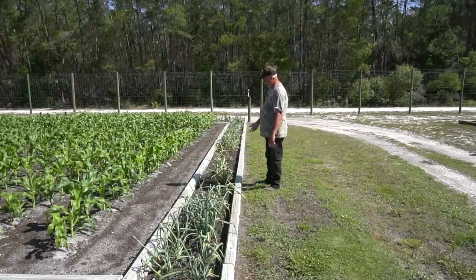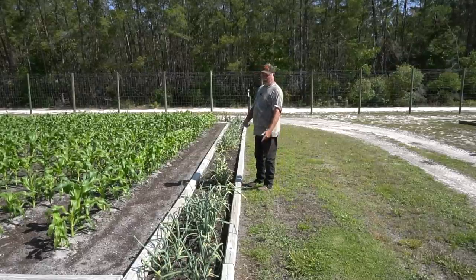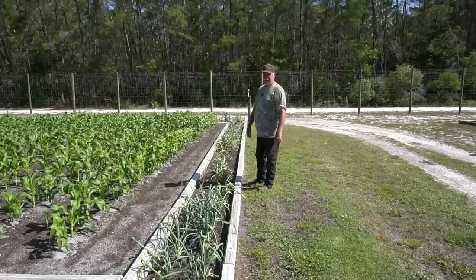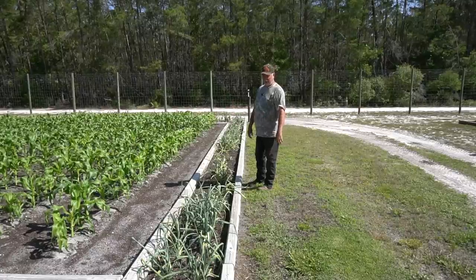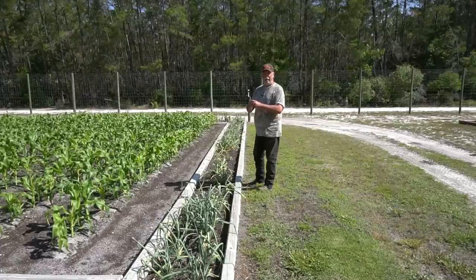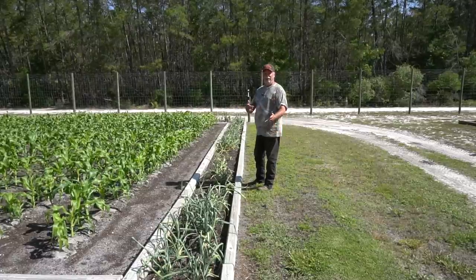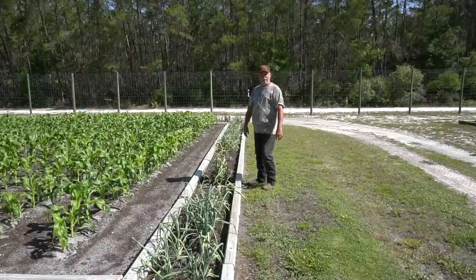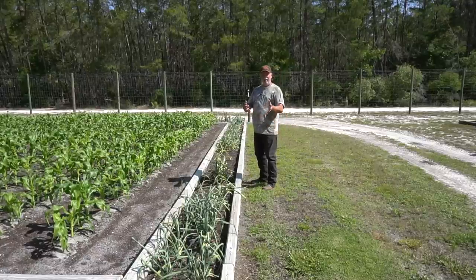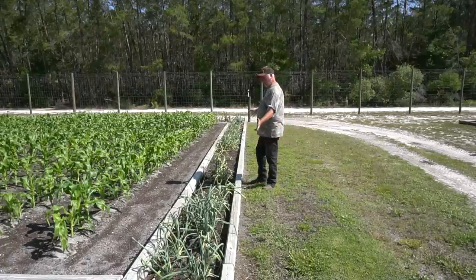Nancy's come out here and harvested several of them here and there when she cooks, because they're coming out right now. They sort of look like a leek, but they're very, very tasty. So she's happy with that. But I'm looking to get some nice, beautiful bulbs on them so I can dry them out and have the harvest last the rest of the year. So we may still, in fact, get some bulbs that are doable that we can cure out and enjoy the rest of the year. But until then, we're just hoping for what it is.